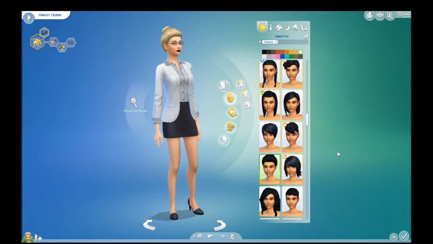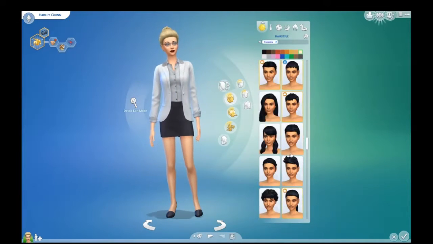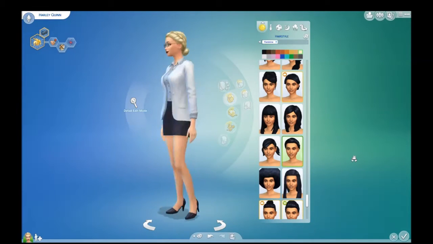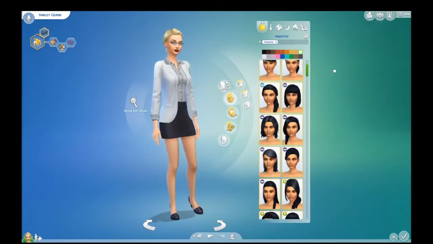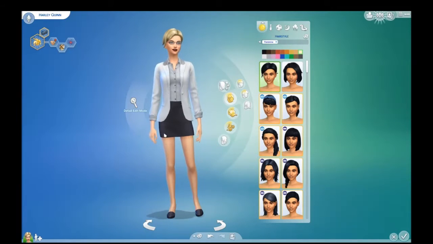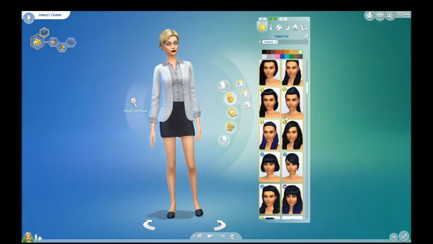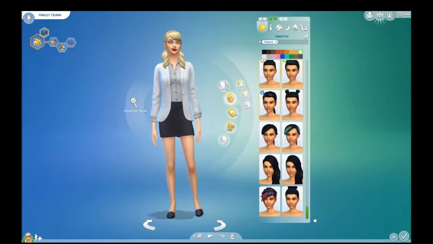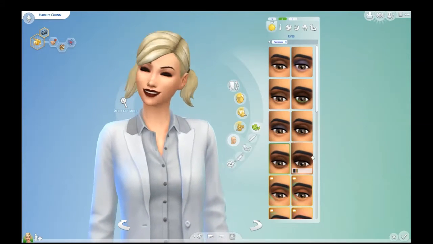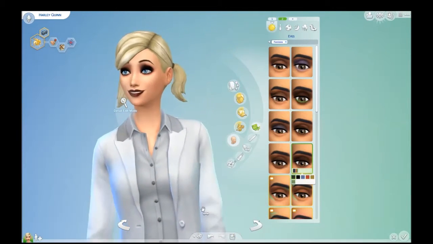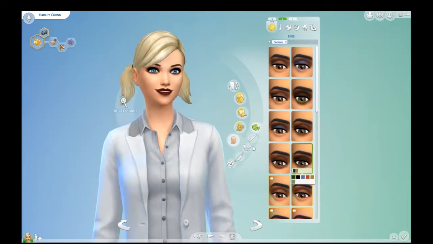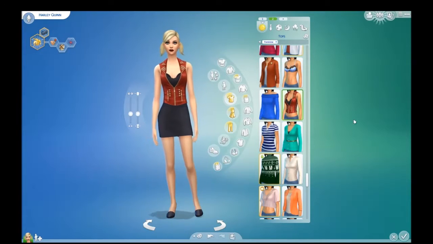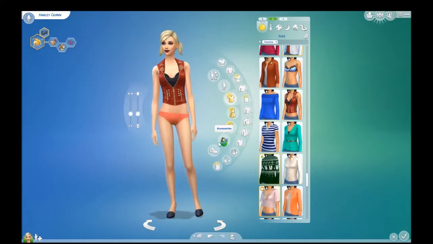I did mess around with some different buns, but I liked the first one the best, so we go back to that. And she does have dark lipstick through the whole show, even as her doctor persona. I say persona, but that's like her. I don't know. It's confusing. Anyways, here I'm trying to decide which pigtails I like the best. I ended up going with these. Even though her hair is traditionally a little bit longer, I thought that the style of these suited her look more than the long ones.